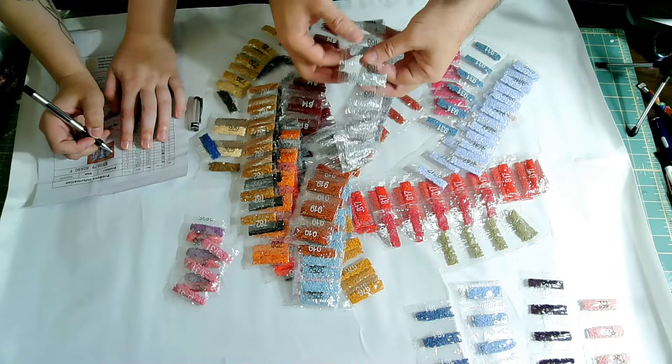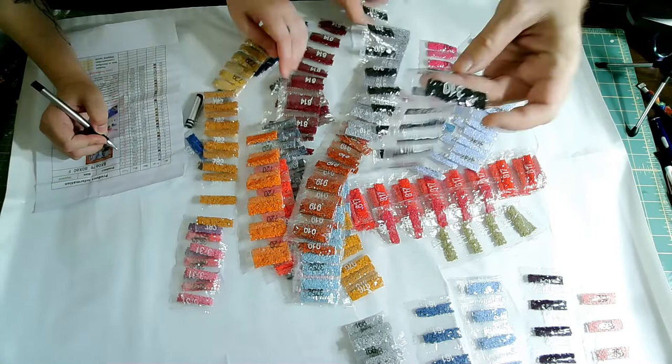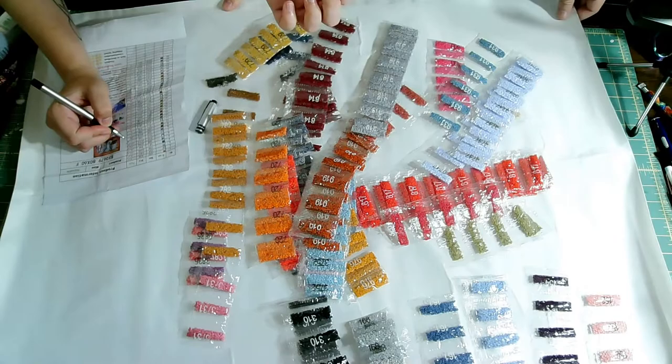310. 21 packs of 310. Yeah, it's not super. 1, 2, 3... 21 packs of 310. 312, there was only one. Let's get this straight. I keep moving it, I'm sorry.